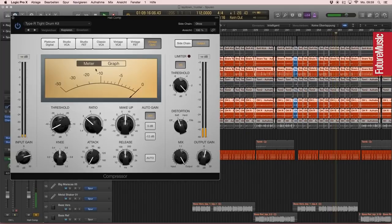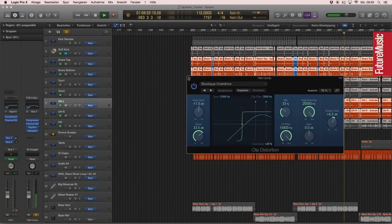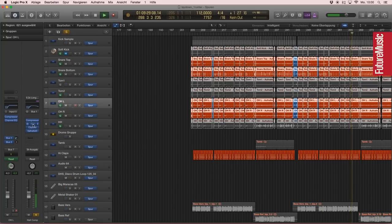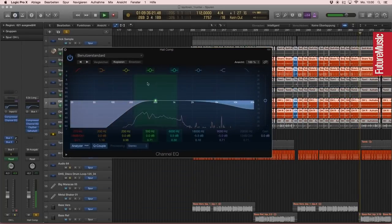So there's a compressor compressing it really hard, and then even a clip distortion. And then cutting off the bass, so it just affects a certain frequency range.